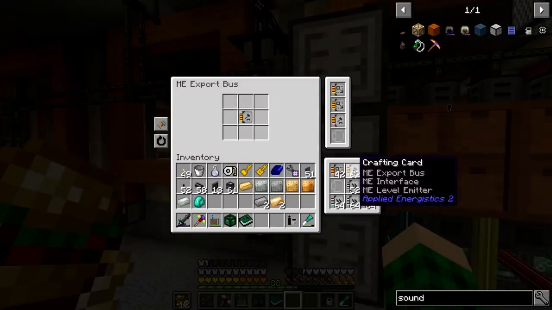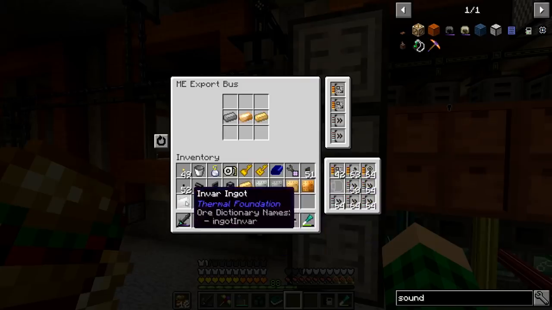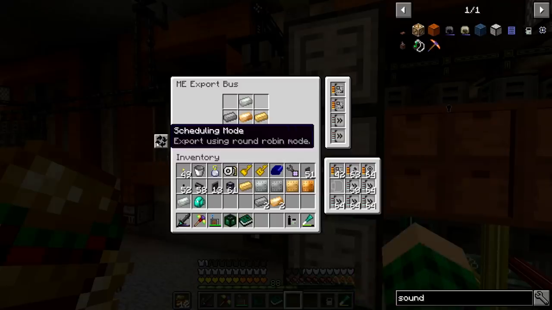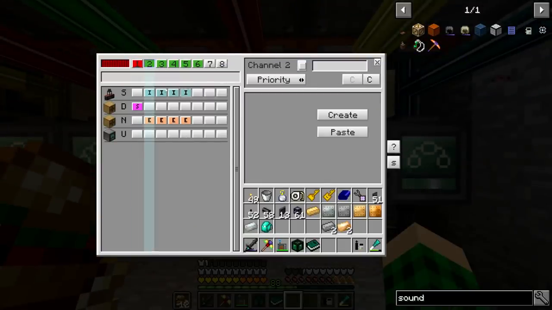So we need two capacity cards and two, not crafting cards, acceleration cards. And then we do bronze, steel, Constantin, invar. That should get exported. I'll just enable round robin. And sensor, we just need to enable processing.